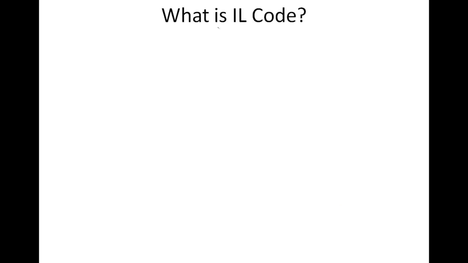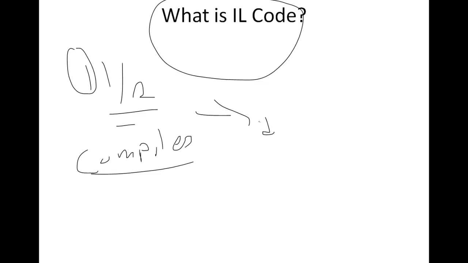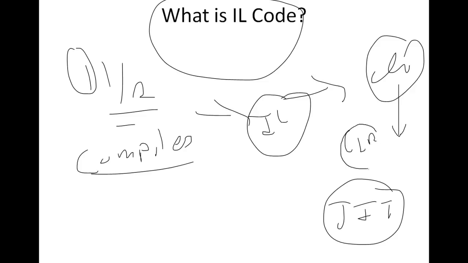Now the next thing is, what is this IL code? We just spoke about this IL code. IL code is nothing but half compiled code. When compilers compile the source code written using C# and VB.NET, they produce something called IL, which is half compiled, which is then transferred to the client machine, where JIT takes the next process, takes the control. The important point is JIT gets control over this IL only because of CLR. CLR takes this IL and transfers the control to JIT, and JIT converts this IL into machine code, which is a machine specific code.